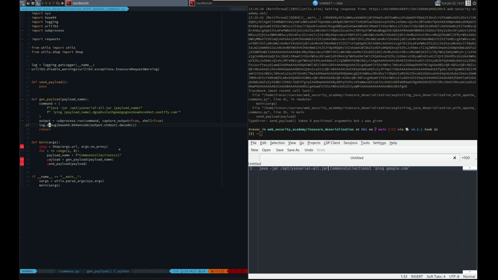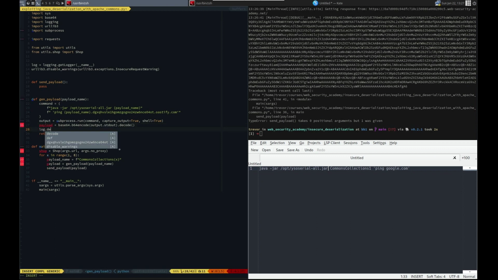Okay, so payload equals this. We can log.debug payload and return payload like that. And then we can send it.